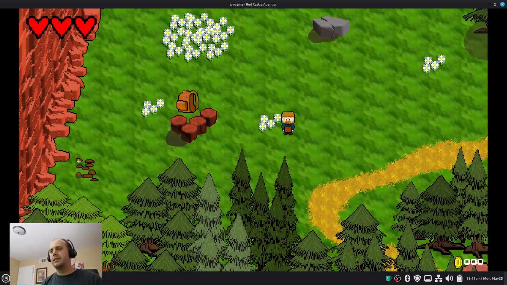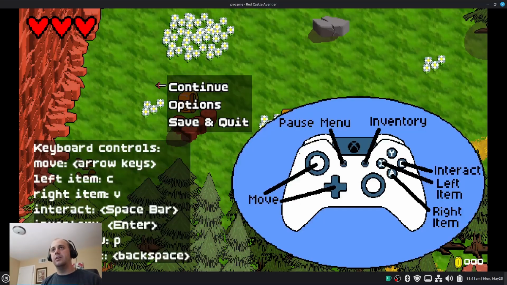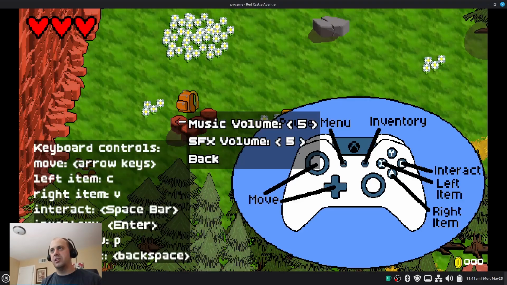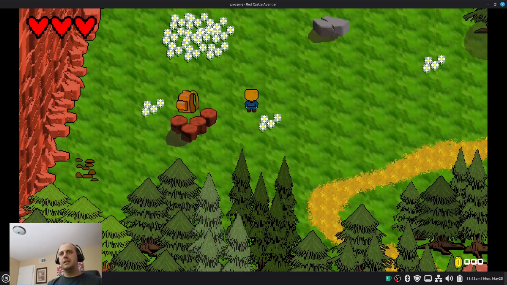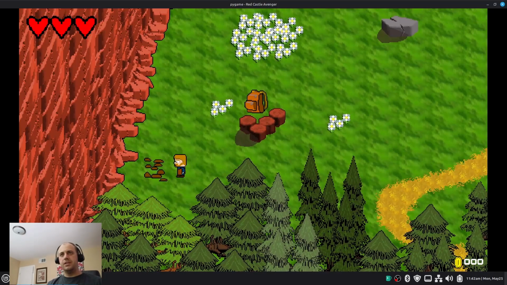So, okay, I'm going to do a new game. You can see the controls here. You've got keyboard controls and the controller controls. I'm going to turn down the music just a little bit. Hopefully that doesn't reduce your enjoyment. I'm going to hopefully have this all together here. But yeah, let's go. Okay. You'll notice this is shining. That means something. We're going to come back to that. But right now we're going to get out of this backpack.